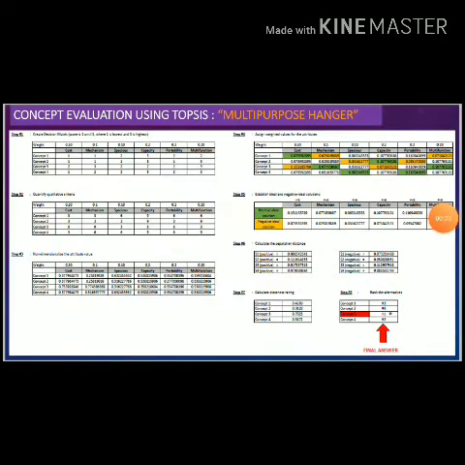Okay guys, I really hope that you are still with me and listening carefully, because now we are moving on to the most complicated part, which is TOPSIS. In TOPSIS we have 8 different steps, starting with step number 1 up to step number 8. You can't skip any of the steps, and you must follow step by step in ascending order.